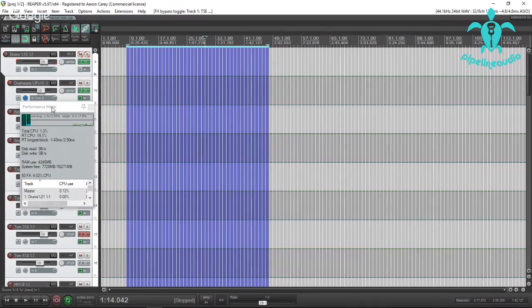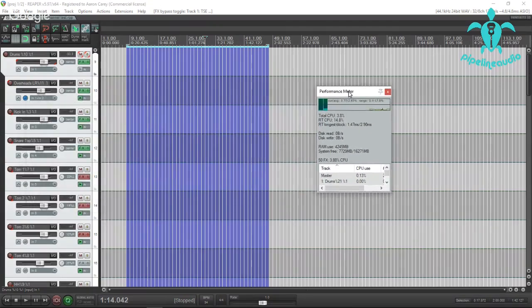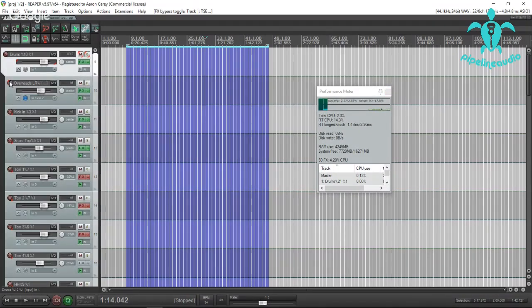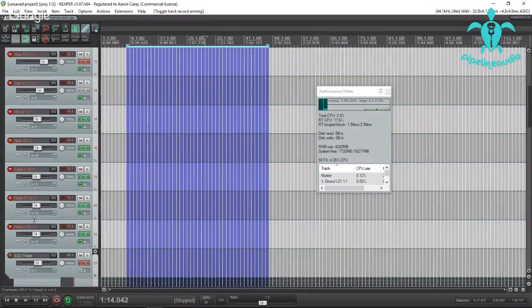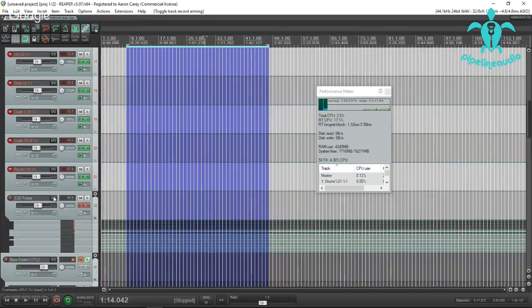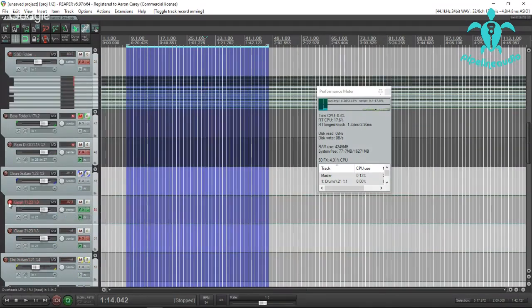Okay, so here's a project kind of already set up. Hopefully there's actually some band playing in here, so we're probably going to hear some drums in a second. This would be a real world tracking project. You can see it already at idle, this thing is almost 17%, and so we're already moving into scary territory. In fact, here's an instance of BIAS I'm going to turn off. And look at the CPU just drop.